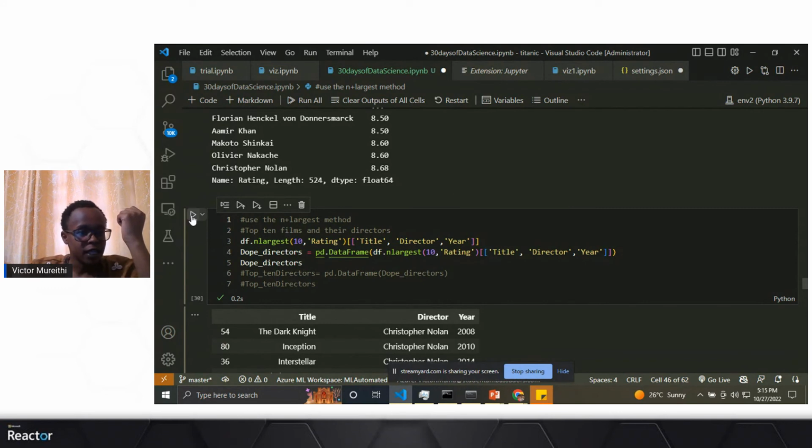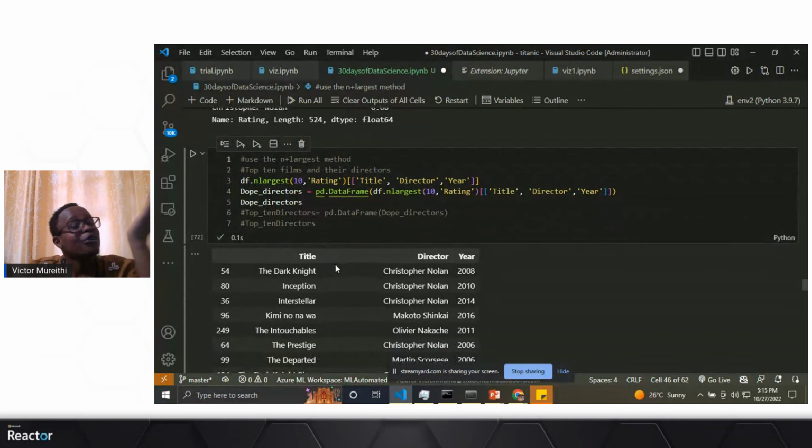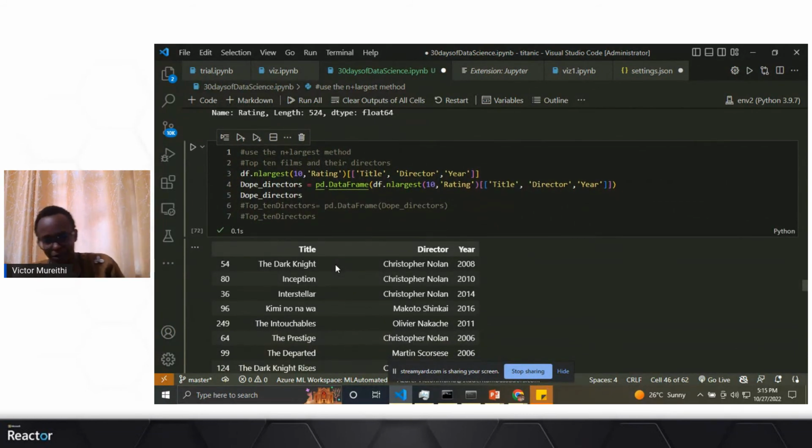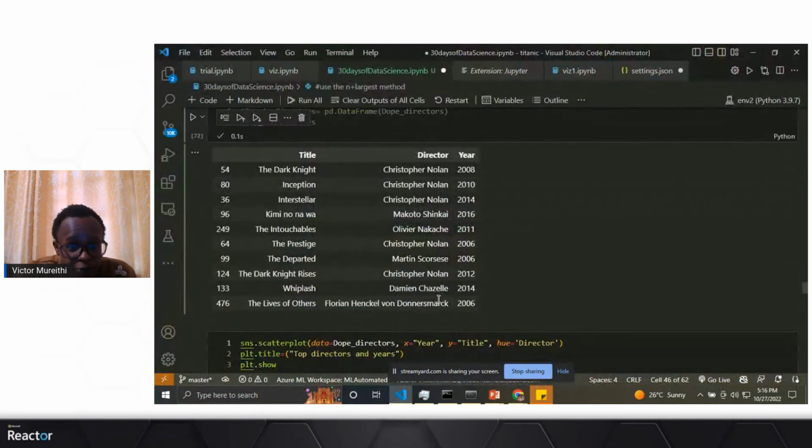When we run this line of code, we're going to see that as much as Christopher Nolan was the highest ranked director, he also was the best for 3 years, 2008, 2010, and 2014. Oh, no, 2016 too, right? He performed well in 2016 also, and also in 2012, right?